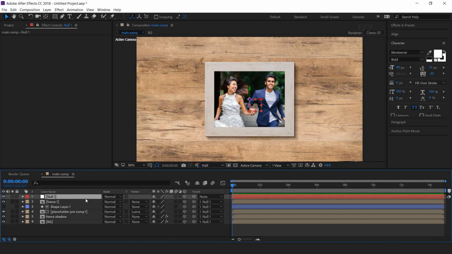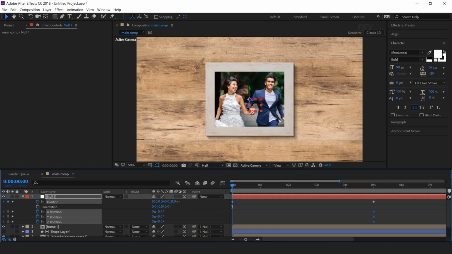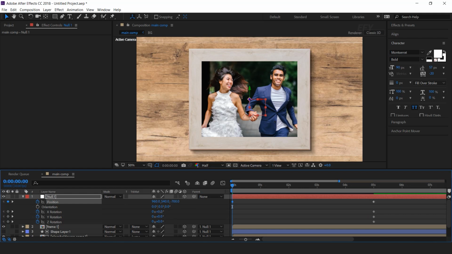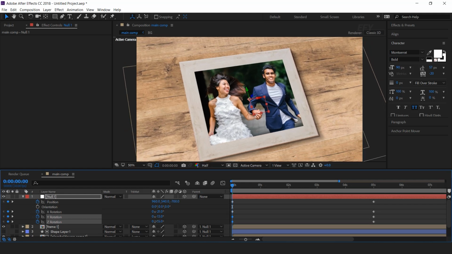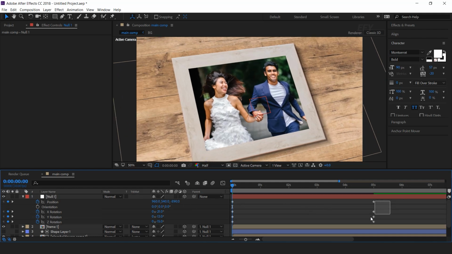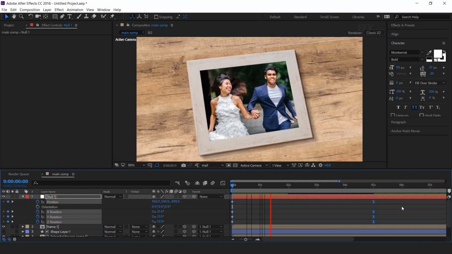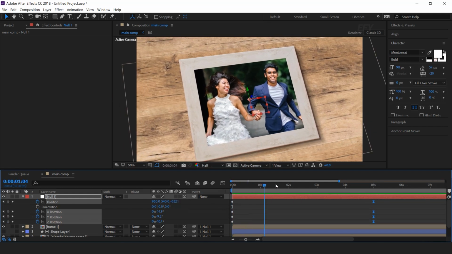Now we need to animate the Null, so go to around 5 seconds forward. Press P for position, and R for rotation. And add a keyframe on position and rotation. Then go to first frame, and move the Z position close to the camera. And also change the rotation amount little bit according to your choice. Now select the last keyframes and ease them. Perfect, it looks good to me.